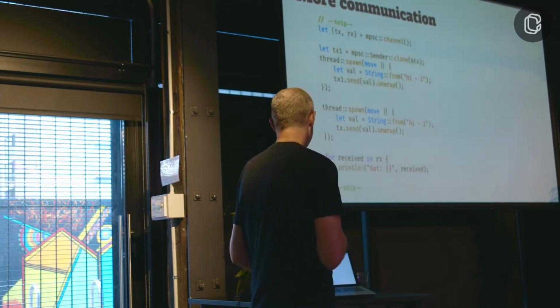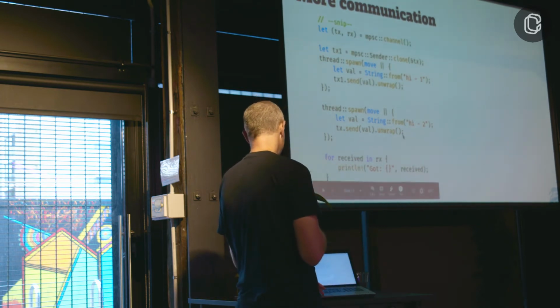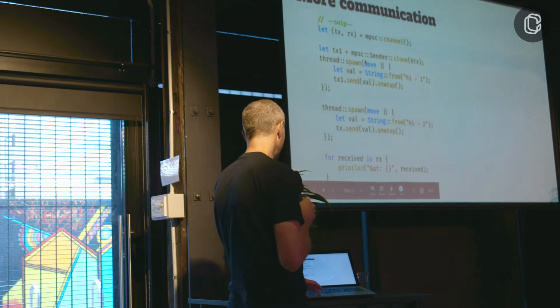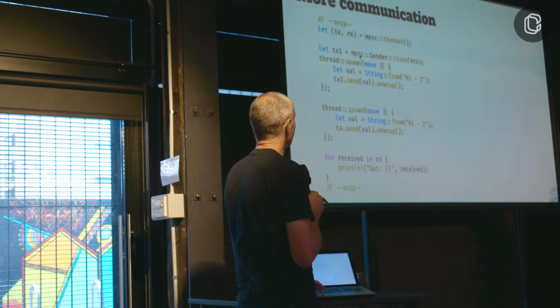And then you can get more complex as well. If you want to have multiple transmitters, you can do that too. You have to clone the transmitter, just the TX.